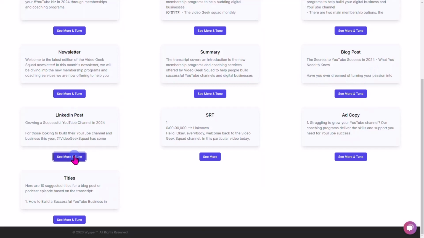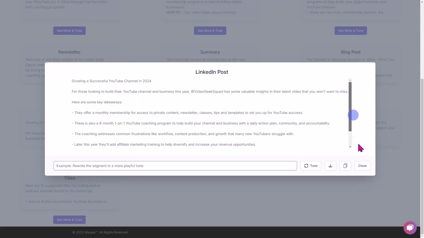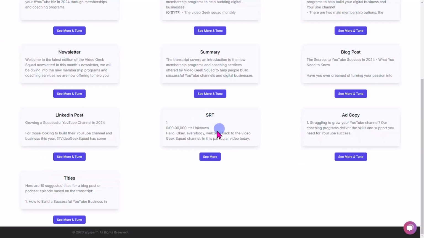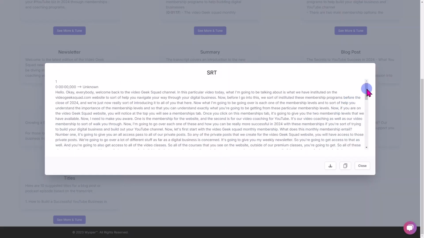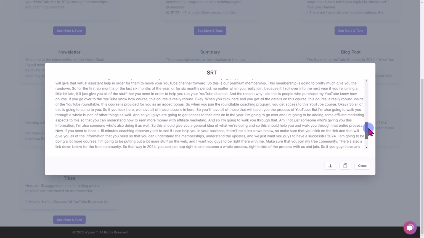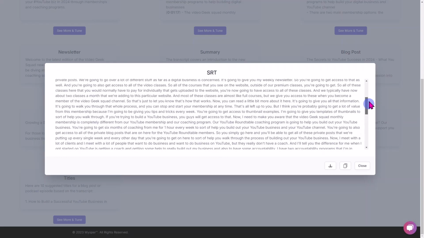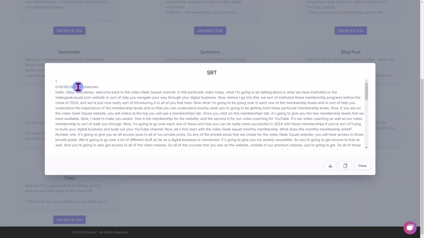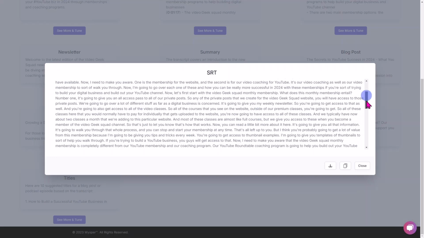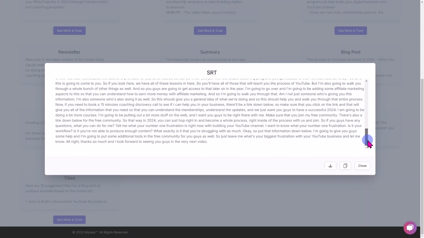Now, you also have LinkedIn posts. So for those of you that are marketing on LinkedIn, you have that as well. You got your SRT file. The SRT file most certainly needs to be broken up as well, as I said before. I'm not seeing the additional minutes here, so that's not really breaking it down in a more succinct fashion. And if I'm going to be using this, I would definitely need a better output for the SRT file. So you guys, the software developers, you guys need to work on this SRT file, because that's not the best output for it, but it will generate the file and the captions for you.